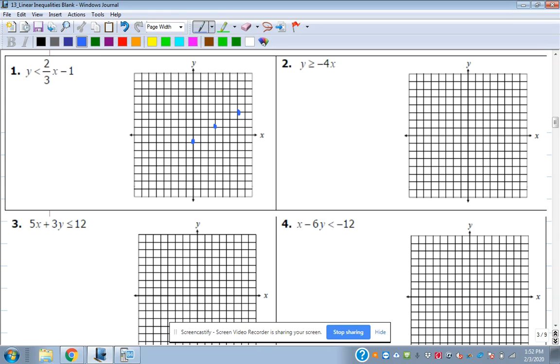So if it has an equal to, it's going to be what kind of line? Well, they're all straight lines. It's going to be solid. An equation has an equal to mark, right? So it's a solid line. Inequalities, if they have an equal to mark, they're going to be a solid line as well. This one does not have that, so it's going to be the dotted line or dashed line, whichever one you call it.